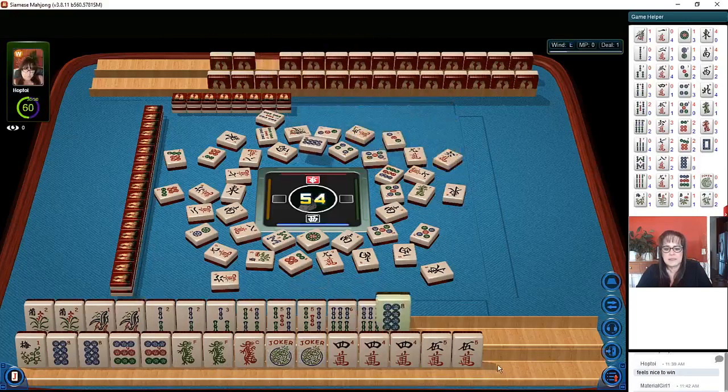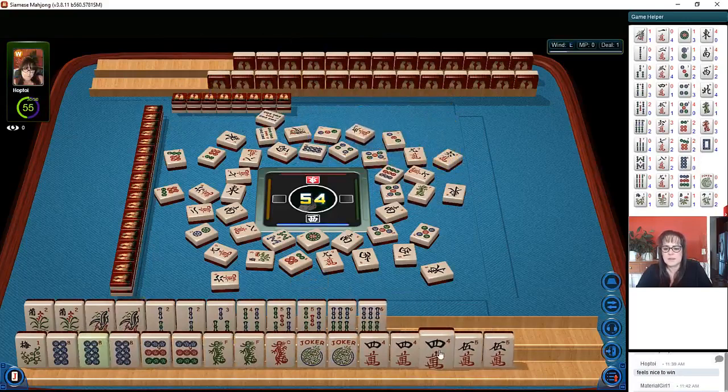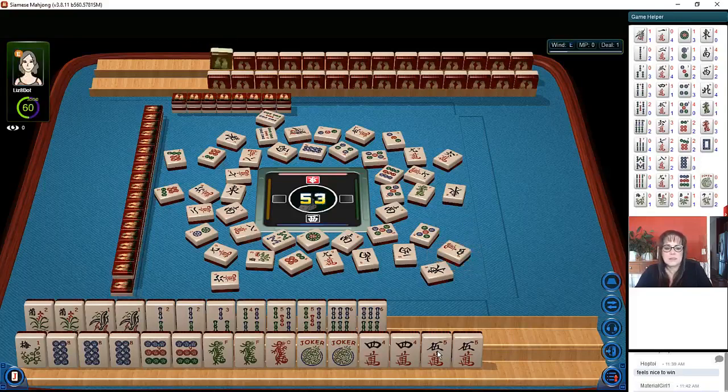Oh, we got a keeper. There's our 8 dot. Let's discard a 4 crack. Maybe they're playing an even hand. Nope. Well, they could be. Maybe they're not ready. Who knows?